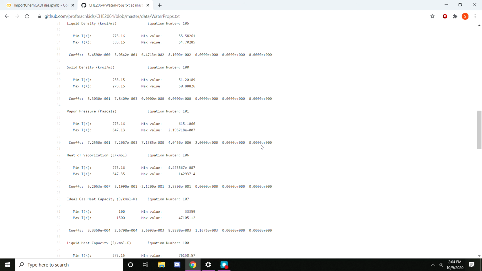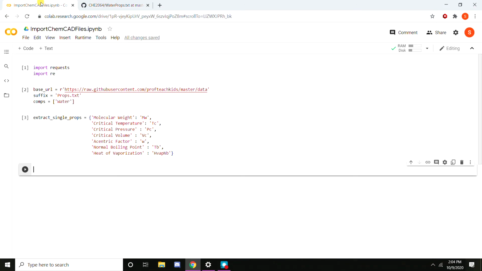We're going to go through this calculation on how to create values and a whole set to understand and get all of these coefficients and pull them into our Python file, and then run calculations based off of those coefficient values.